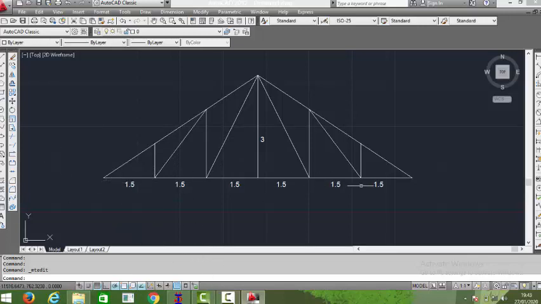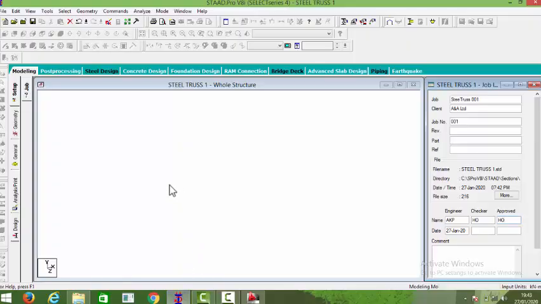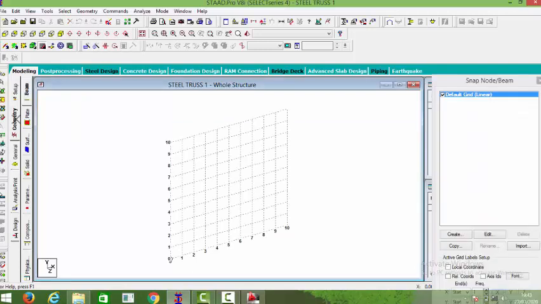Meanwhile, this bottom steel member is called the bottom chord. This top member here is called the rafter. This is also called the rafter. Then in between we have vertical and diagonal bracing members, and then of course this one here is the king post. We model in our geometry tab. So in the next video we are going to carry out our modeling proper.